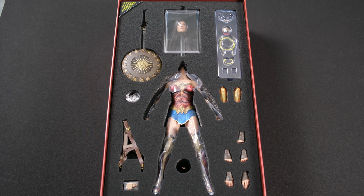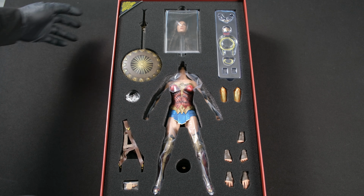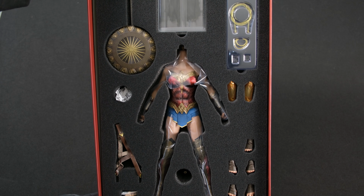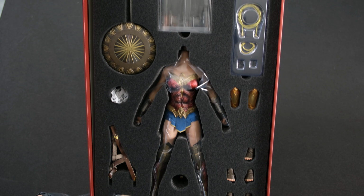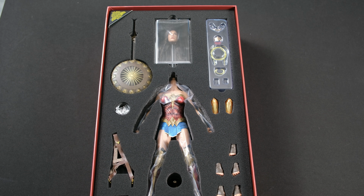And then you see this when you open it up, which I really like the look of, the figure and all the accessories being in foam. I think it has a really clean look to it. I also appreciate how they separated the head sculpt from the body of the figure. I think that is really nice. Again, it kind of adds to that premium feel when it comes to unboxing. It makes it seem like the head sculpt is actually something special when you're taking it out of the box.